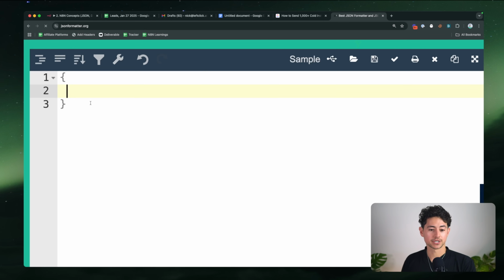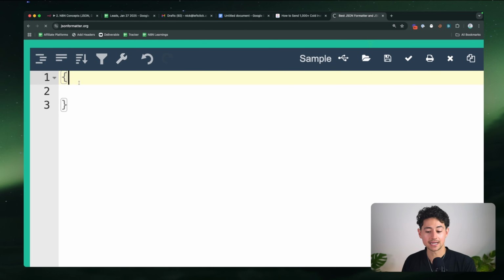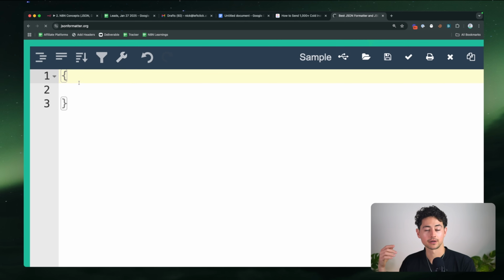So what is JavaScript object notation? Basically, JSON is just a way to represent data in a structured and standardized format that minimizes the number of characters, and also minimizes the ambiguity, so that when we send data to and from some API, we can do so as efficiently as possible. The way that JSON works, the way that you send and receive data, is based off of two concepts. The first concept is a key. So I'm going to write a key here. This key is going to involve my name.